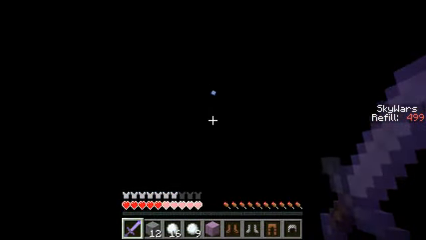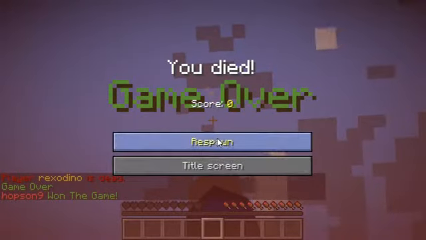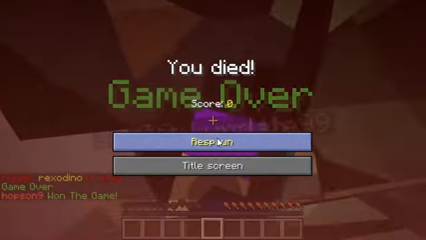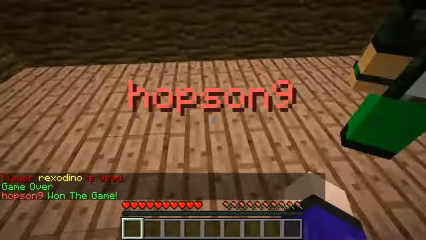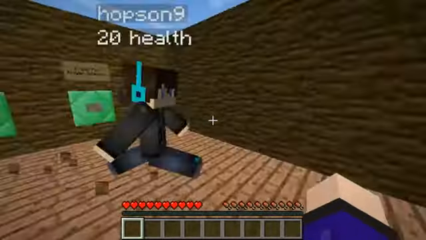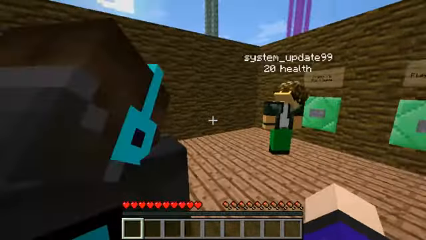How did that actually happen? Because I'm TNT center. Yeah, but how did the TNT push me off the island? I had about half a stack of TNT placed, so it chain reacted everywhere. Oh, okay. Wait a minute.